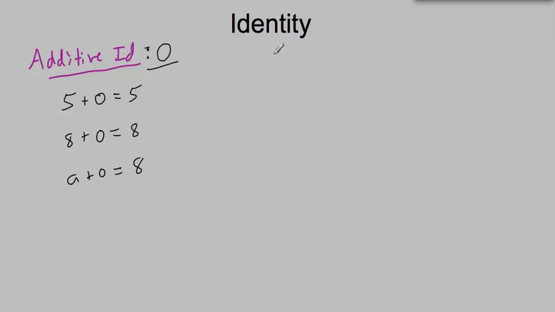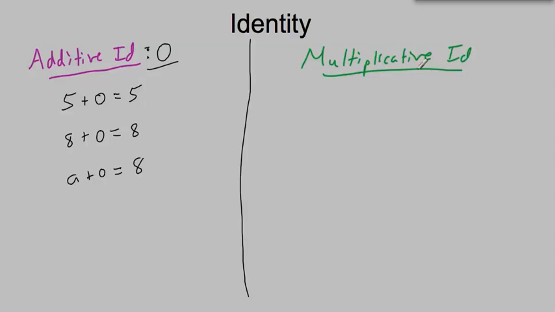Now, let's talk about multiplicative identity. You may ask yourself, well, we already identified what the identity is. It's 0, right? But the key to these identity and inverse concepts is that they are dependent on the operator. So a different operator, multiplication here, will have a different identity. The multiplicative identity, again, we can use our good friend number 5. Use a different color though.